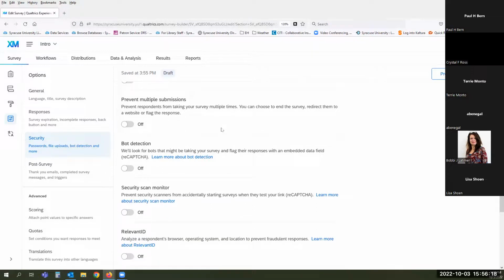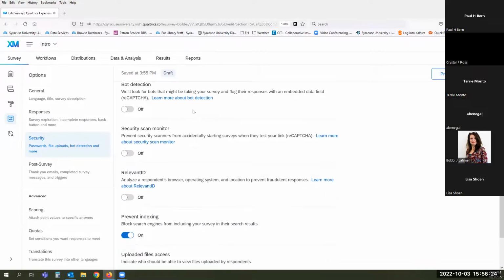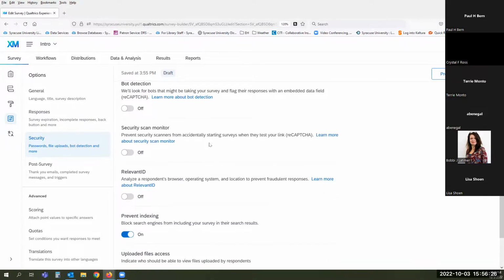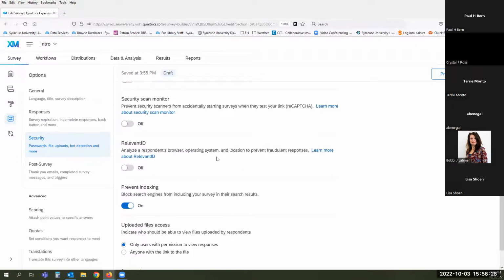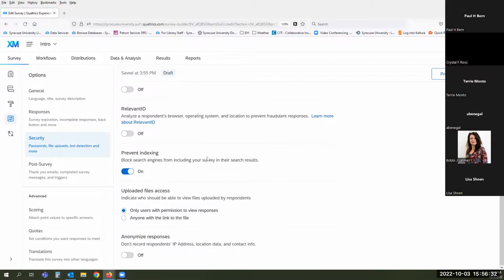Prevent people from taking it multiple times. You might want that, you might not want that. Bot detection, security scan, relevant IDs. You can look into all of these. Prevent indexing, and that means people won't be able to find your survey by Googling it. And that just prevents, again, random people from stumbling upon it and answering it.